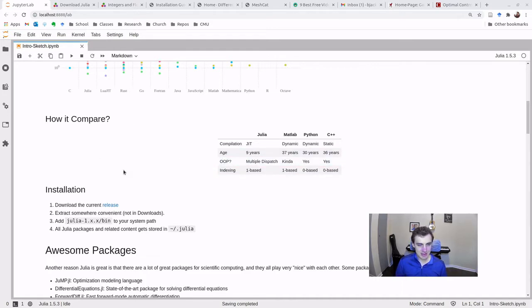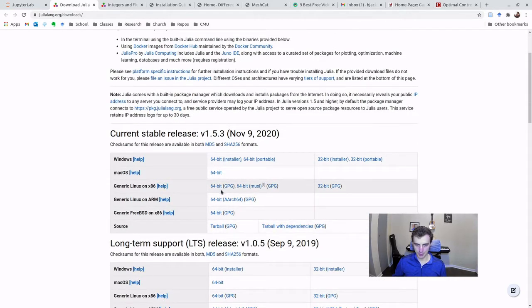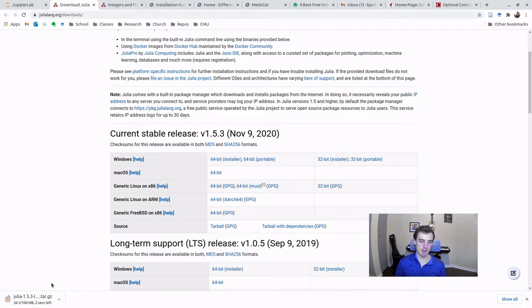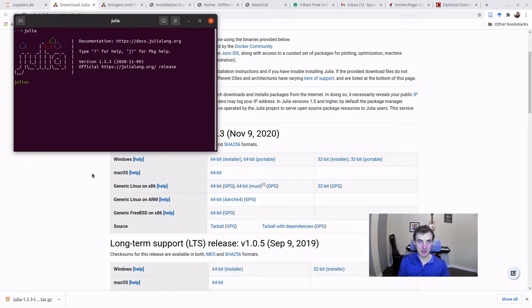And last but not least, for installing Julia, it's very easy. You just go to the Julia website up here, and you go to download, pick the distro of your choice. You're going to download it, and then you're going to extract it into a place that you'll keep it, because this will actually contain the binaries. And then all you have to do is add it to your system path. So I've already added it to my system path, and once it's on your path, then you'll go ahead and type in julia, and this will pull up the so-called REPL, or the interactive terminal.